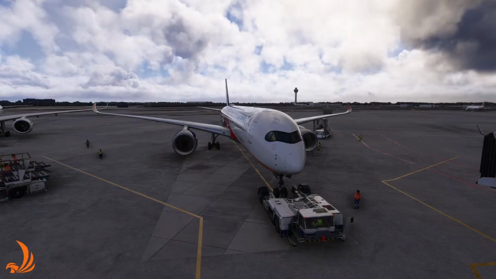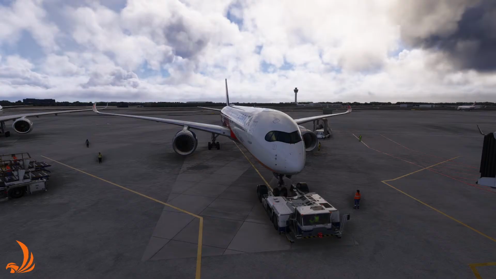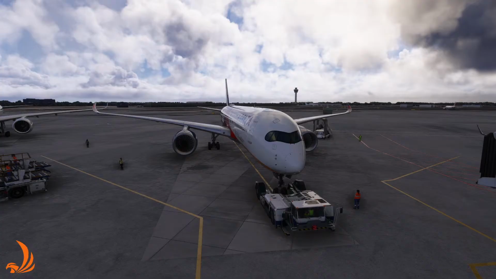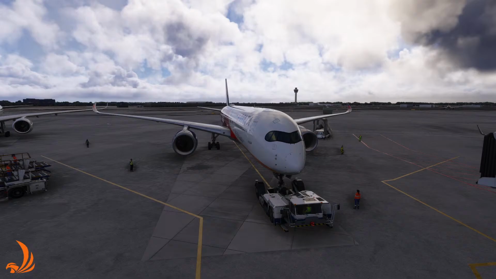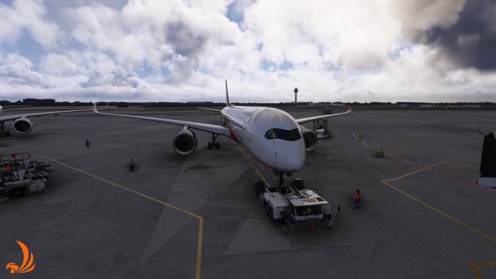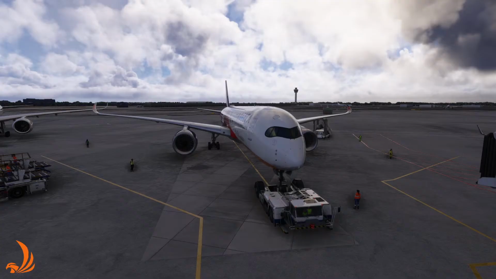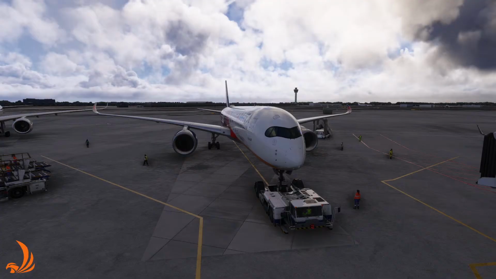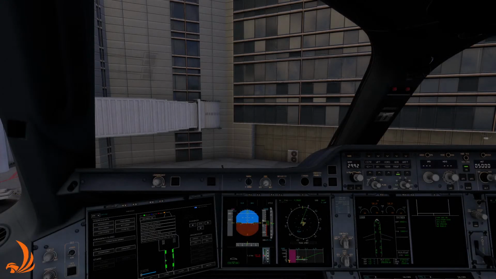Look at that storm on the right. Woo, it's gonna be fun. Oh, nice thunderbolt. We are going to the right.